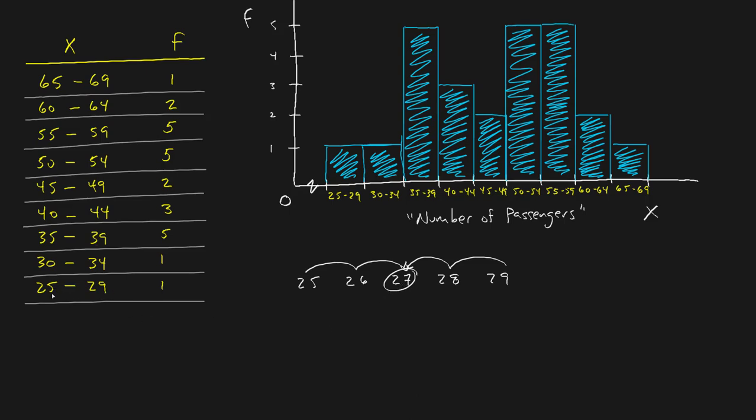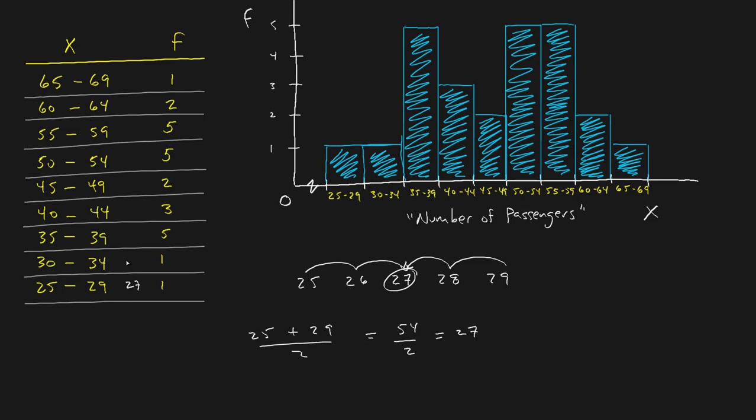An easy way to quickly come to the midpoint would be just to add the 2 outside numbers of your category and divide by 2. So 25 plus 29, that gives me what? 54. 54 divided by 2, that gives me 27. So you can do that in every case that you're trying to find the midpoint of a category or of a grouped frequency interval like we've got here. So let me show you how I'm going to use this 27. That's my midpoint for that one.